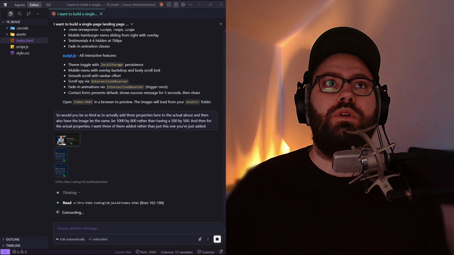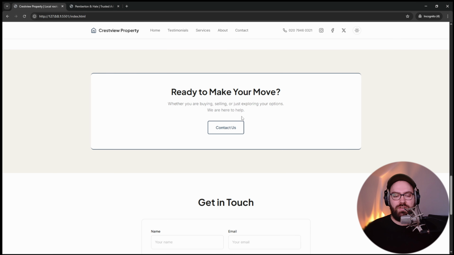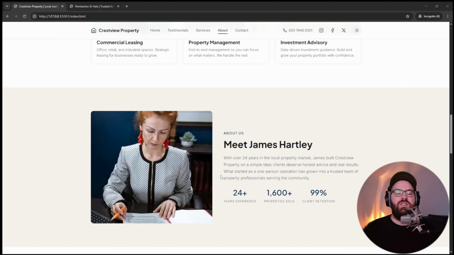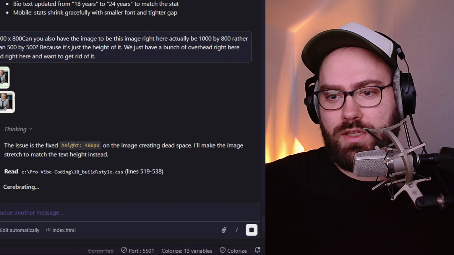Then the other thing was in regards to the CTA. I think this doesn't look good at all, so we'll ask it to fix the CTA as well. These are actually really easy fixes. It's interesting to see that sometimes it stutters, but also sometimes it does an amazing job doing something very difficult. The issue is fixed.